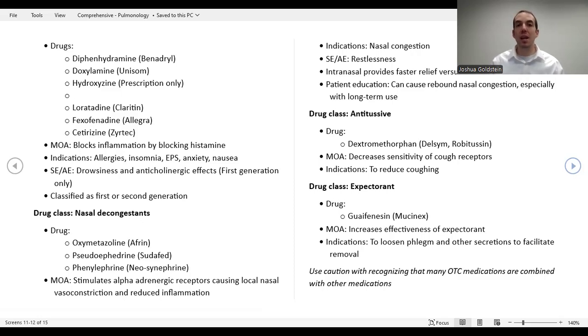All of these things, don't just expect an easy question like what drug has anticholinergic effects. Expect it to be more complicated, like what drug would require you to educate a patient to carry a sucking candy with them. And you have to recognize that that's dry mouth. You have to recognize that's anticholinergic. You have to recognize what drug that is. So those are the first gen. Let's move on to second gen.